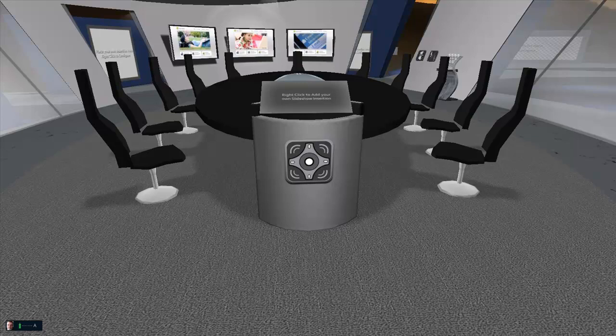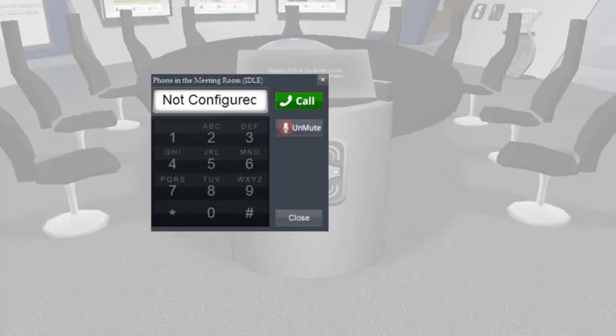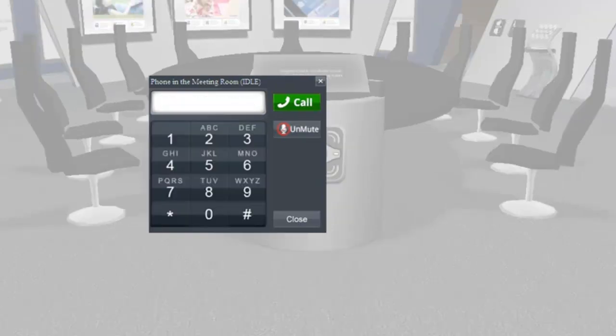The phones now are icons that are either embedded in the pedestal in the conference rooms or in the walls, as shown in this example directly in front of you. If the phone endpoints are not configured for that Avayalive Engage environment, when you click on the phone and bring up the pop-up dial pad, you will see Not Configured in the display at the top. A configured endpoint environment will show an empty display at the top unless the fixed URL has been previously defined, which we will discuss later.